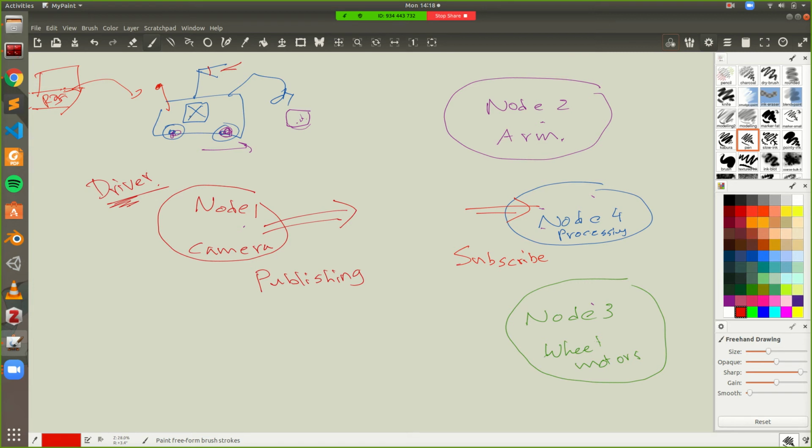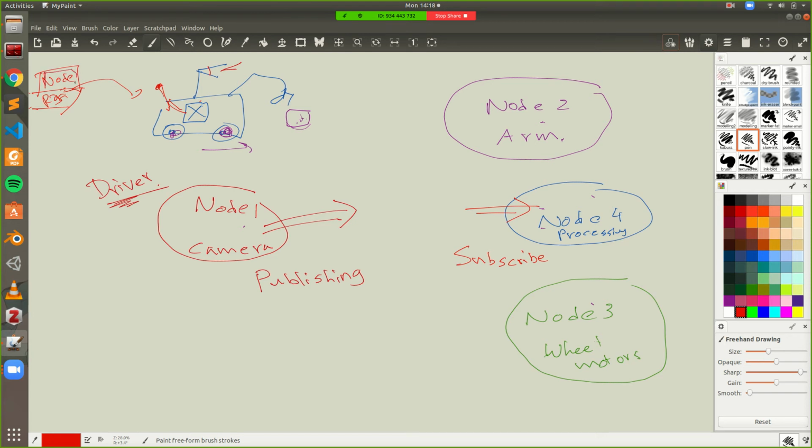Anything that is connected to a network, either through Wi-Fi, through USB cables, through LAN cables or Ethernet cables or whatever, any sort of system that's running ROS and is connected onto that same network can listen to this published information and subscribe to it if they want to. So if you had an external laptop here, you would create a node here that is listening to that information as well.